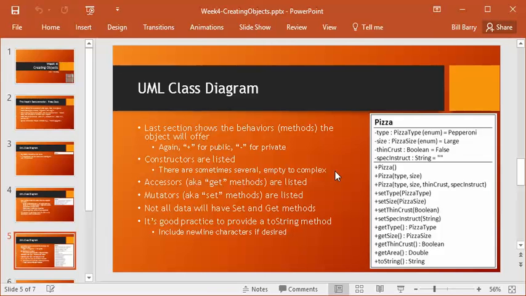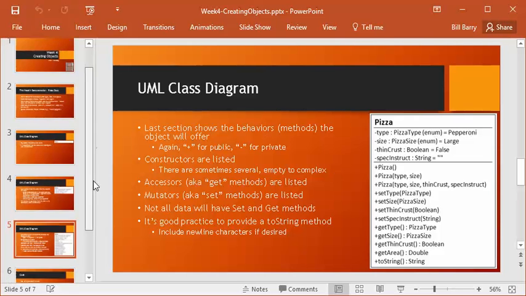So that says a lot, and these object diagrams, UML class diagrams, are extremely important. You can look this up. There's a UML standard, and there are plenty of examples. There's a book on this that I have, if you want to know more about UML, the Unified Modeling Language. It's really cool, and having a great set of these UML class diagrams actually tells you a lot. You can do a lot of coding right off this diagram, and that's really important. So that's what we're going to do.